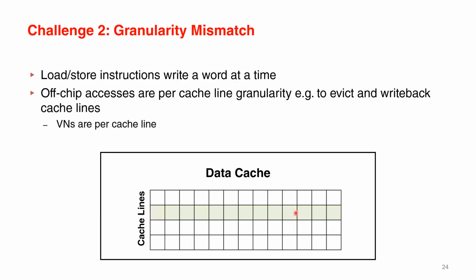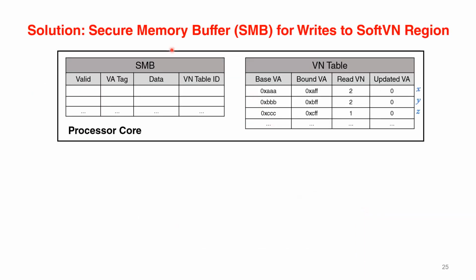So if you look at a single cache line, there are a number of words or elements inside the cache line. And while our simple kernels with simple write patterns are updating the cache line, it is entirely possible that the cache line will be unpredictably evicted to the DRAM, and that will cause an increment in the version number for this block. Whereas the whole idea of our proposal is that we are tracking version numbers in software. So we cannot allow the cache line to be evicted unpredictably. For this, we need to collect all the writes in a cache line before we allow it to be evicted. And for that, we propose a secured memory buffer, SMB, in the processor core, which is like a small cache. And it stores a single cache line for different data buffers.